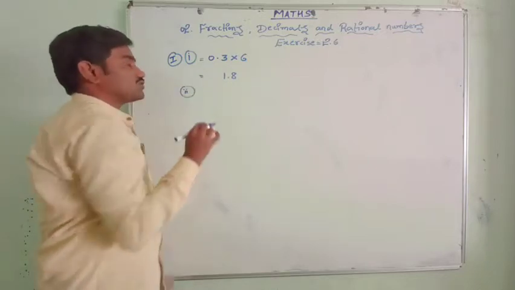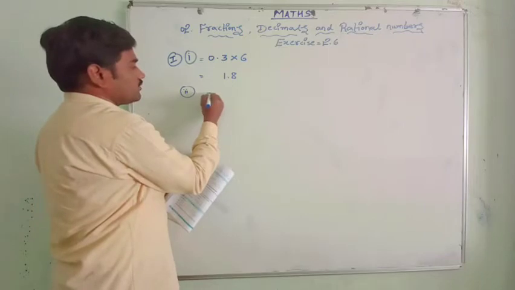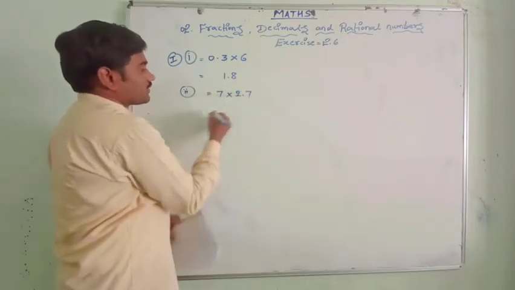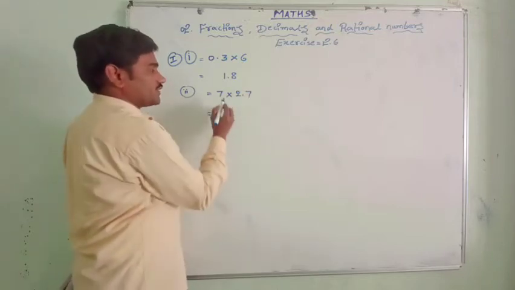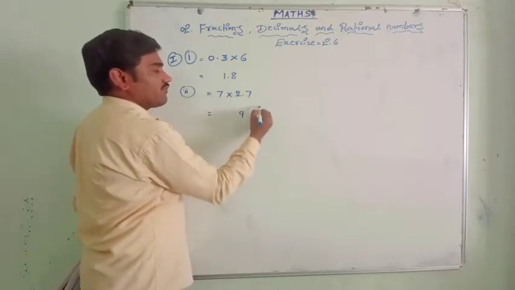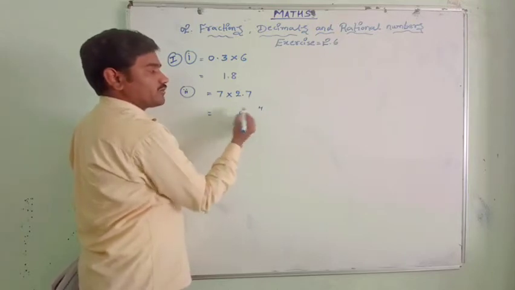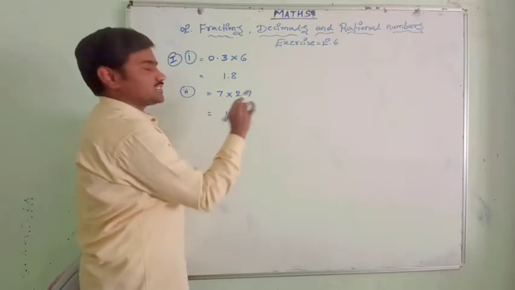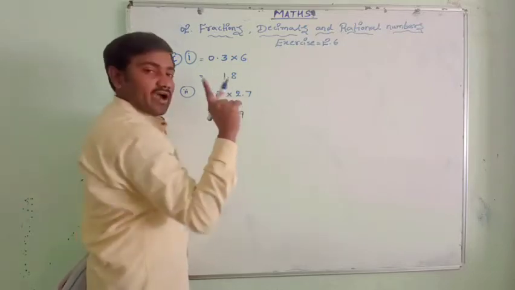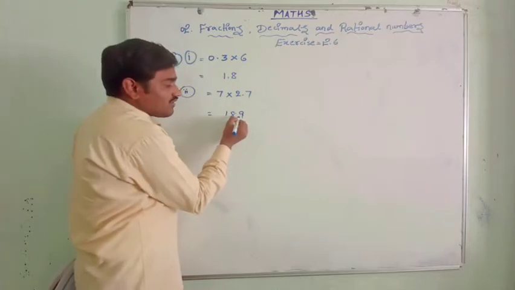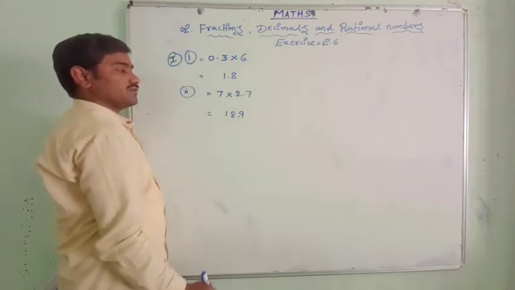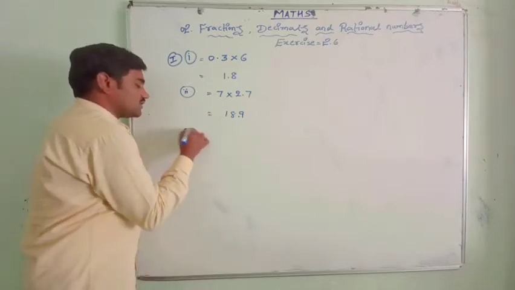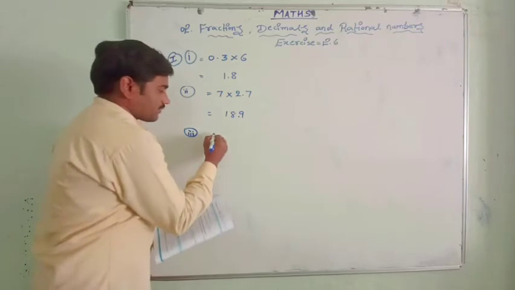So if I do some more problems, you will get an idea. There are many problems here. Not to worry, you will get maximum confirmation. You don't have any doubts here. First you multiply, normal multiplication. 7 7s are 49, 4 carry. 7 2s are 14, 14 plus 4, 18. 189 you got. So how many decimal digits are there? Here there are no decimal digits. Here we have one decimal digit. So we have to count one digit from our answer. That is 18.9.